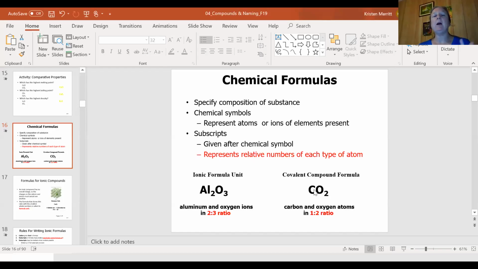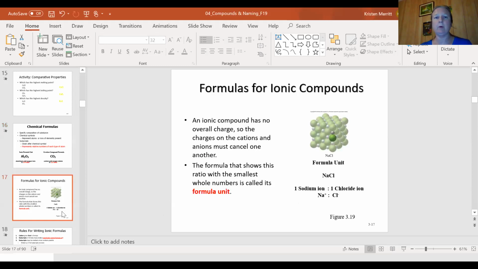Okay, so that is how, for an ionic compound, an ionic formula unit, you write the formula. But remember, covalent, you can have all kinds of combinations because you're sharing. So you'll probably be given a name, and then you will take the name and write the formula, which is what we're moving into. So each of these has naming rules, so that when you hear it, you know what it means. You can write it down.